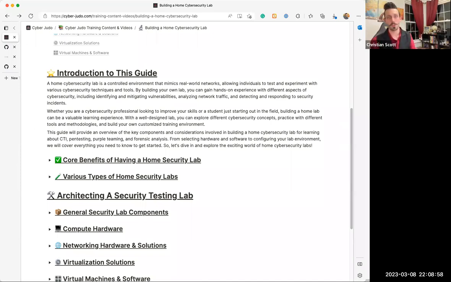Cool beans. So I know we're just about at time here. I believe our next Cyber Judo session is going to be coming up next week, and it is going to be a little bit more focused towards mobile application security testing and mobile application pen testing. Particularly, I believe Shane, my brother, is going to be joining us to start ripping apart some Android APKs and reverse engineering those. So that'll be really fun.